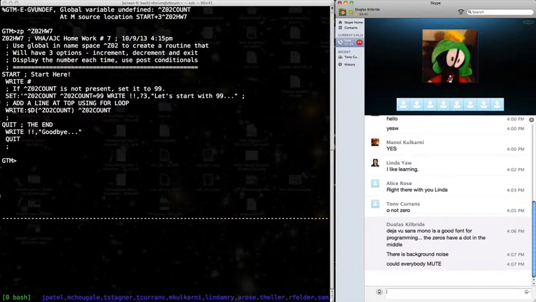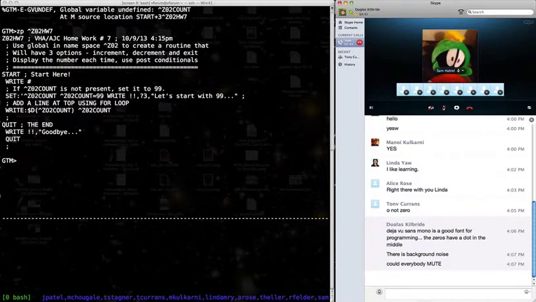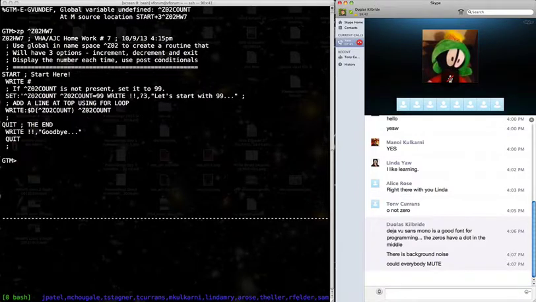Let's try that with a local variable instead of a global variable. I'm just going to write the line. Let's pretend I have a variable called z02, and it's not defined, like in this case.